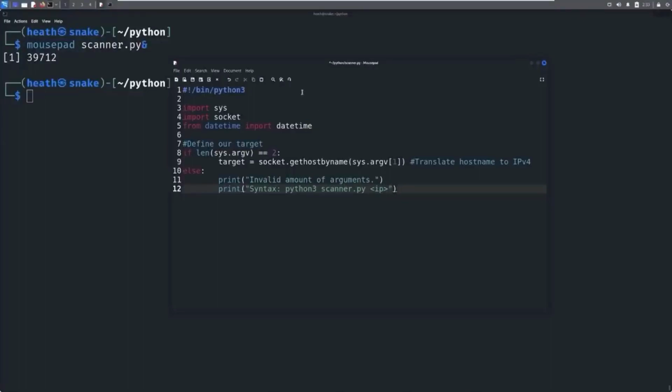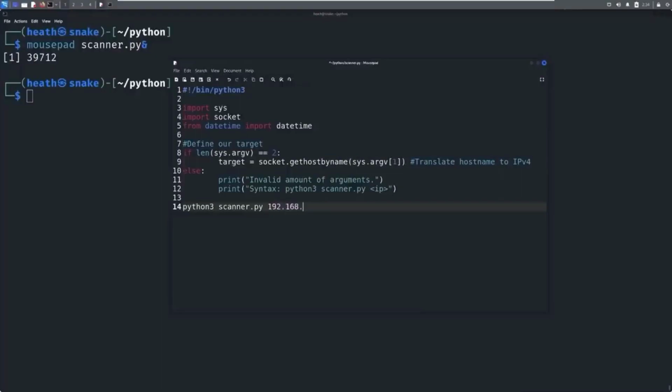Okay, so we're taking a method of length and we're saying sys.argv. We spoke a little bit about argv in the importing section. Argv is going to be the amount of arguments that we are giving. So when we come in here and we type in python3, okay, our first argument, argument 0 in theory, is going to be scanner.py. The second argument, or second index, index of 1, is going to be the IP address that we give.